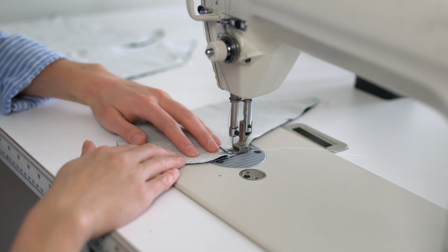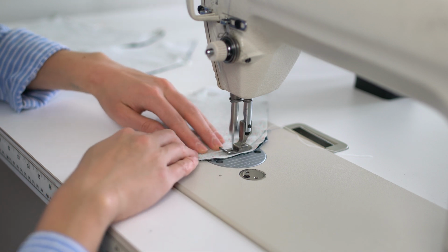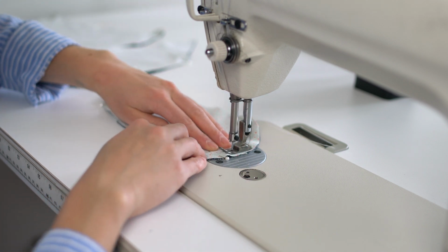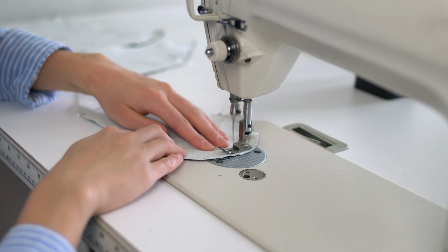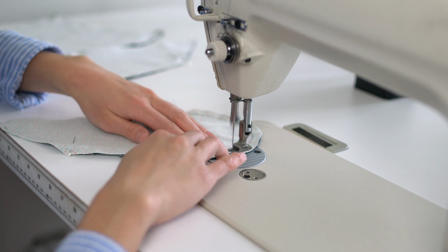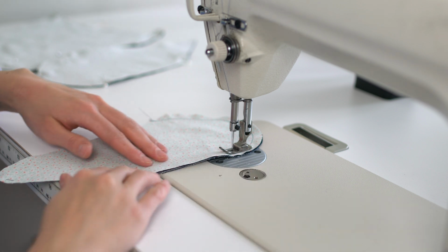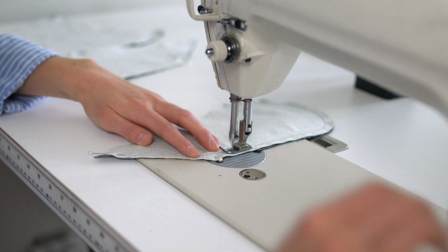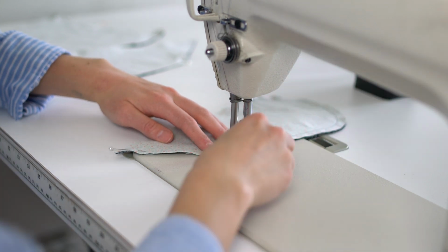In the written instructions, the center front is trimmed before moving on to the side backs. But you're also welcome to do it this way, where you sew both the center front and the side backs first before we do the trimming for both. After we sew up the side, we're going to pivot at the corner and sew the top all the way to the raw edge, backstitching at the end.